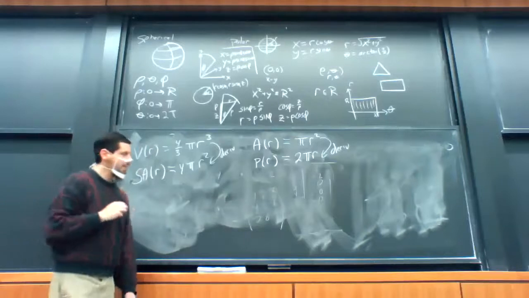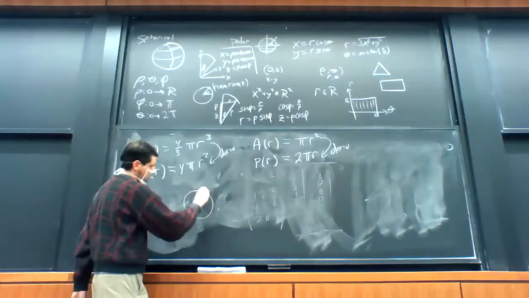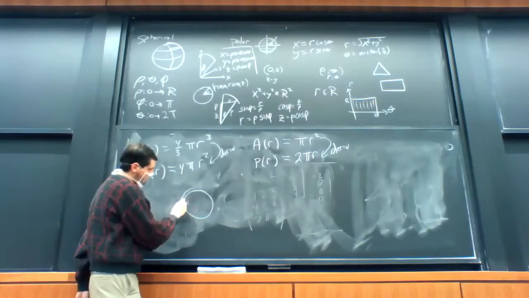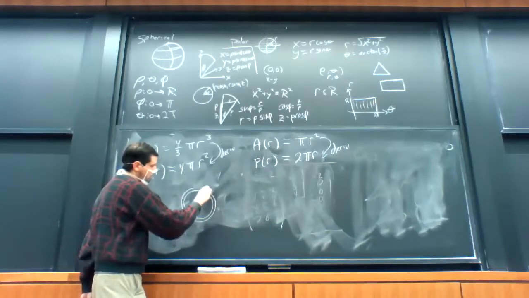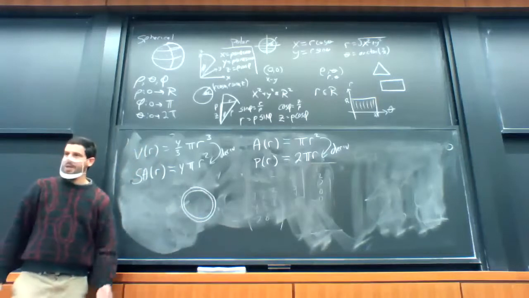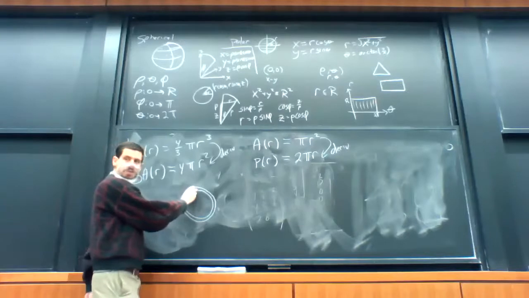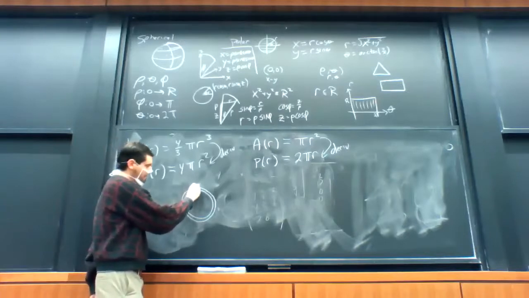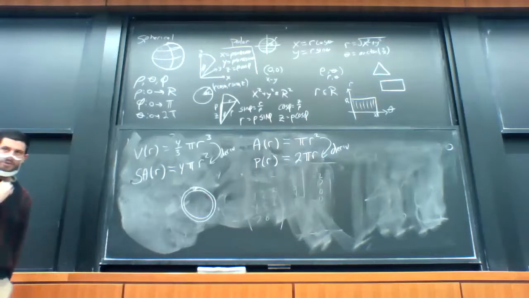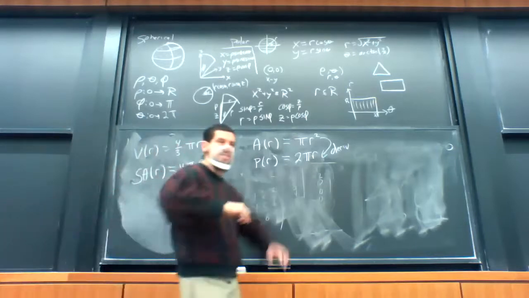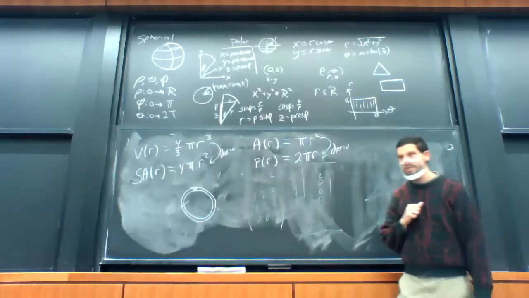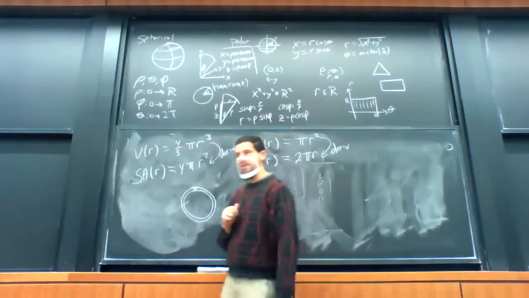And if you want to think about why that's true, if I take a sphere of radius r and I increase it by a small amount, you could look and see how the volume changes. And the volume change is essentially going to be the surface area times delta r. And so if you play a game with that, and I encourage you to try to do that, you can actually see that the surface area has to be 4 pi r squared if the volume is 4/3 pi r cubed.